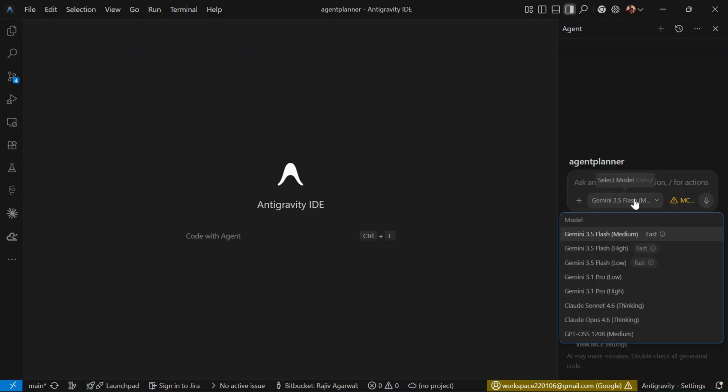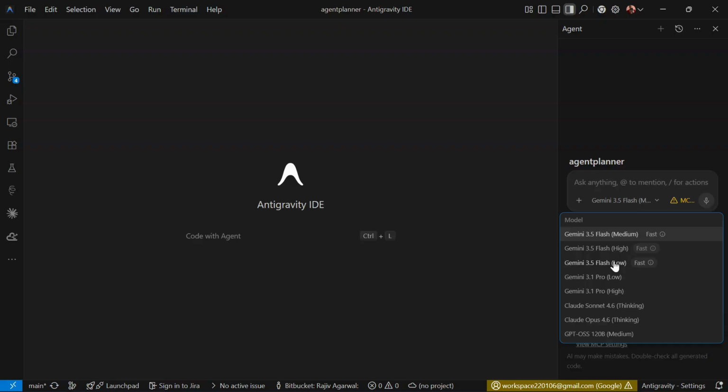So what you can do first is, if you want to do a push, a pull, or you want to deploy, or you want to do some very small basic task, you can use either this 3.4 low, or you can use Gemini 5 low. Okay, these use a very small amount of tokens.